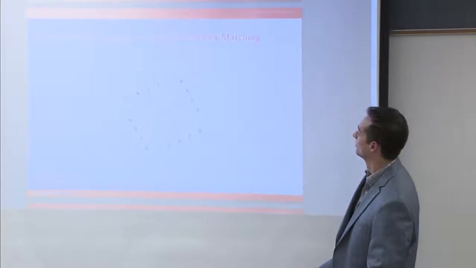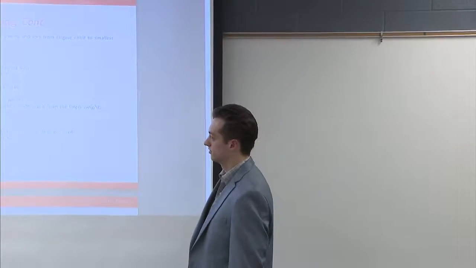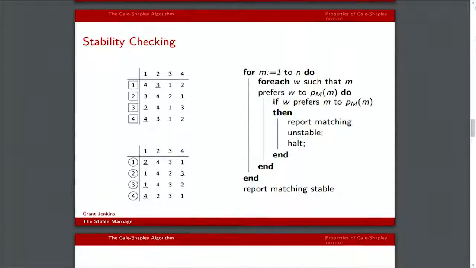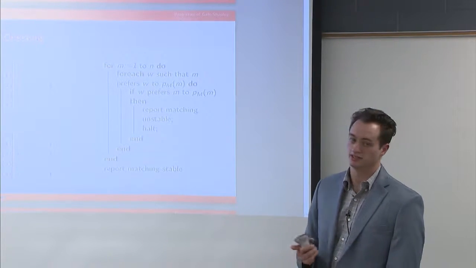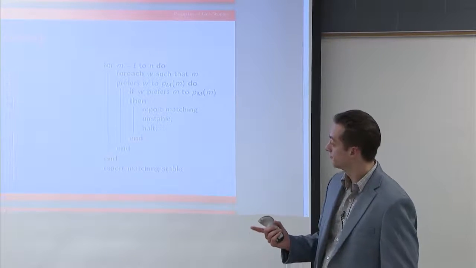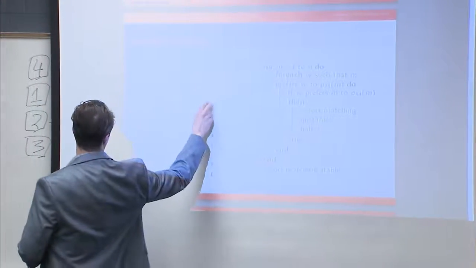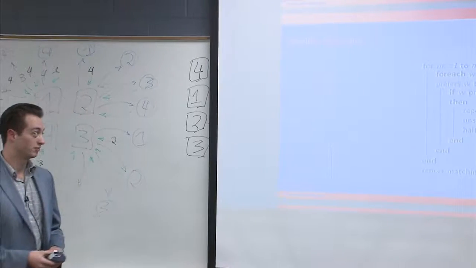Cool. This slide, this algorithm just shows how I had created all the matchings and how I took the sums and everything. So it may not be obvious that every single preference list has a stable marriage, but we invented this thing, so we can definitely check for it. The way that we do this is these underlined values here are these pairs that we just found from the algorithm.